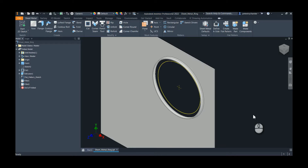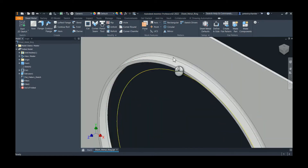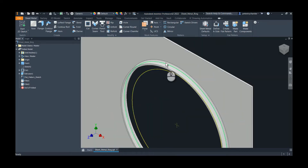Hey everybody, this is Pete. In this video I want to demonstrate how to create a feature called a ferrule, which is a ring feature that can be formed in a plate and then you can weld on sanitary tube or different types of things. You see it a lot in dairy processing, etc. Just to give you a frame of reference, it's this ring that gets formed.